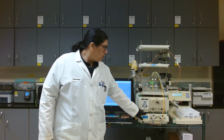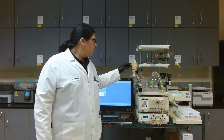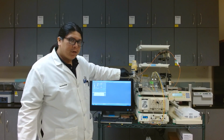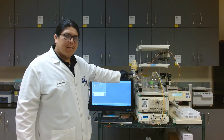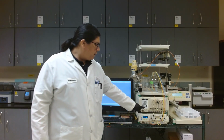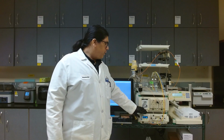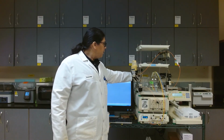So we're going to push those, again, making sure before you do this that the inject valve is in the purge position. And if you're unsure, there's a small window here with the letter P for purge, so you can double check there. Also, you can check in the software, but you can visually confirm here on the module itself. So we're going to push these on, and you'll see that the LEDs for pumps A and B will start blinking, indicating that the pumps are purging. What we want to check for is that there's a steady flow at the waste end, at the waste line.